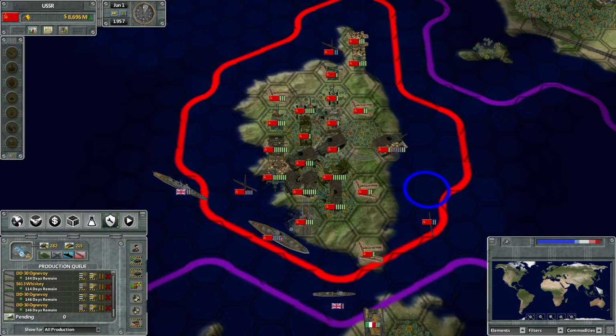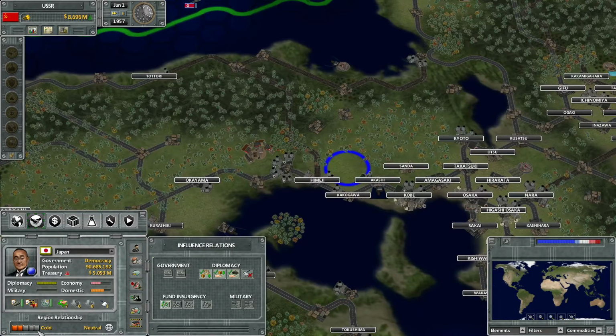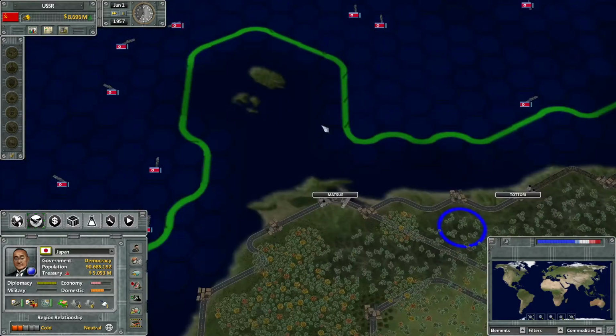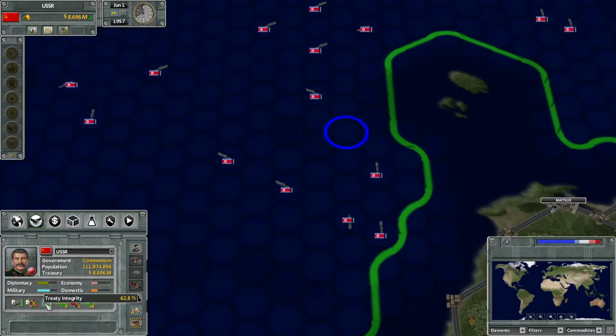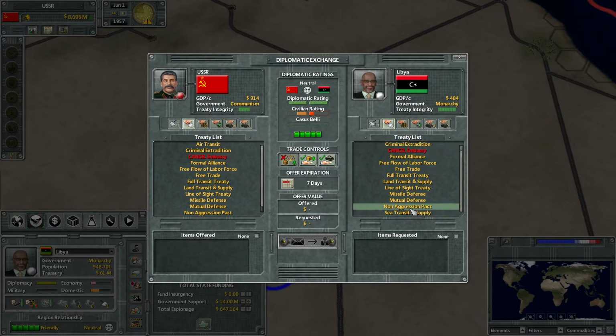We started getting a lot of trades with Japan done, and the relations that we have are actually improving. Not massively, but a little bit. And our treaty integrity has gone up to 62.8. It's still not enough to do most of the deals that I would like to do, I think. I wonder though, could we get sea transit? No, we can't get transit from you.